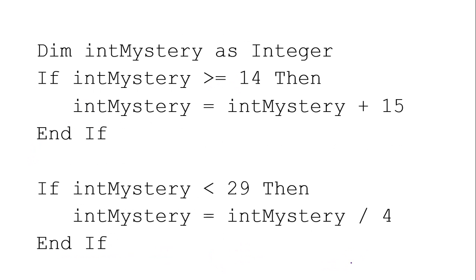Now, let's take a look at this. I'm going to assign int mystery a value, and then we're going to decide what int mystery will be. So let's say int mystery is 13. Here's what I want you to do: pause the video and think through these if statements. When I do int mystery equals int mystery plus 15, that means you're going to add 15 to int mystery and put it back in that variable. I'm going to pause for a little bit and let you think through what int mystery will turn out to be at the end of these two separate if statements.